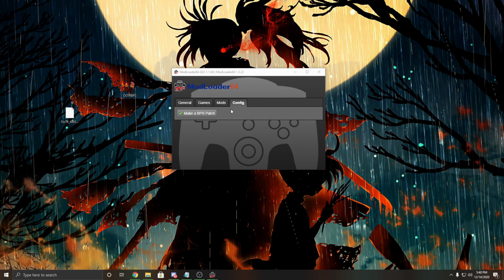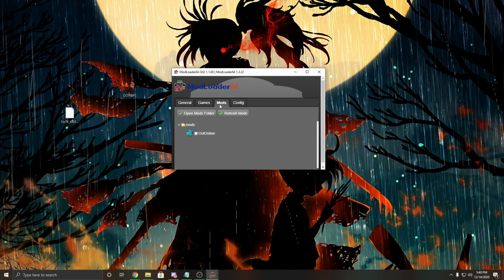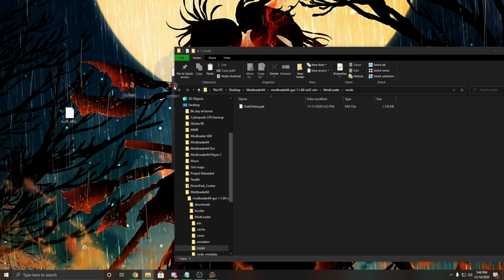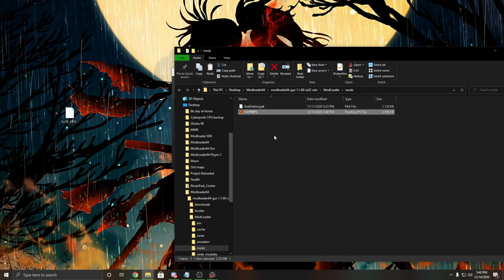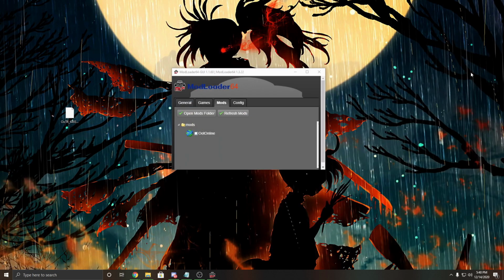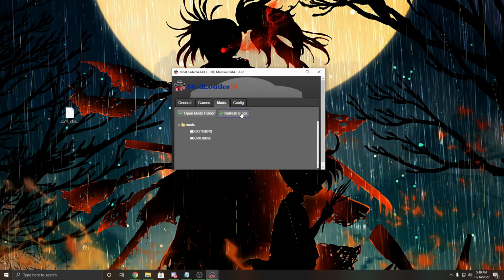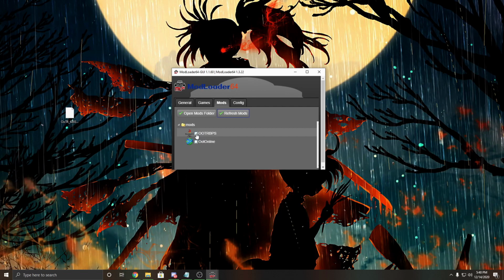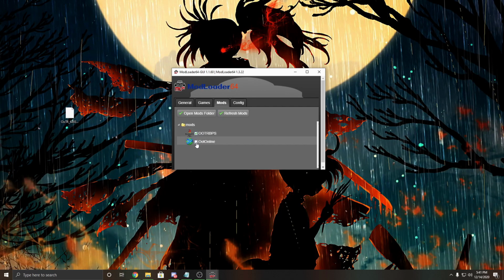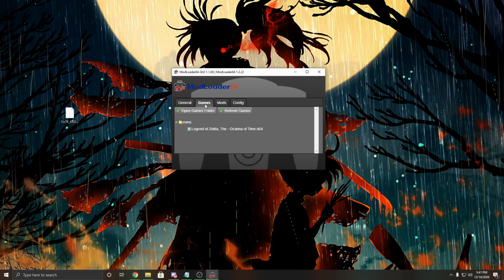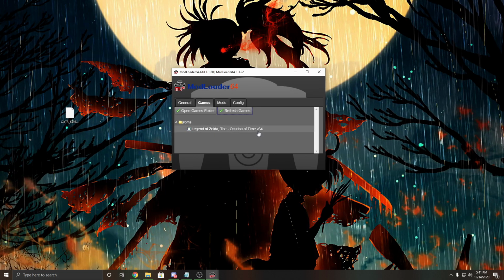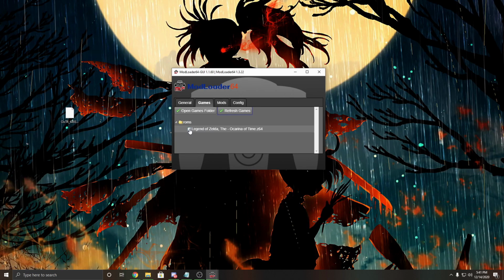Next, I will exit this out, and I will go to the Mods tab. I will then open my Mods folder, and I will drag this into my Mods folder. I will then exit out and refresh Mods. You can now see that my BPS patch is now there. So I will click on my BPS patch and I'll click on my mod. After that, I will refresh this to ensure that I have a .z64 format.